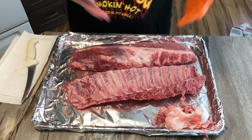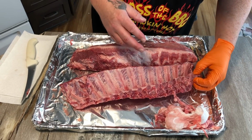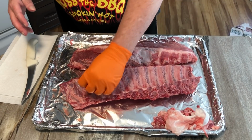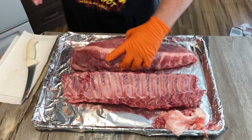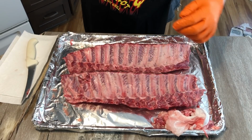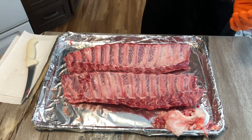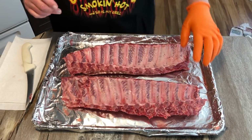Try to keep one hand clean, one hand with a glove on it, but it don't work out when you're doing this. And let me wash my hands. All right, I'm back. Got my good hand clean now.